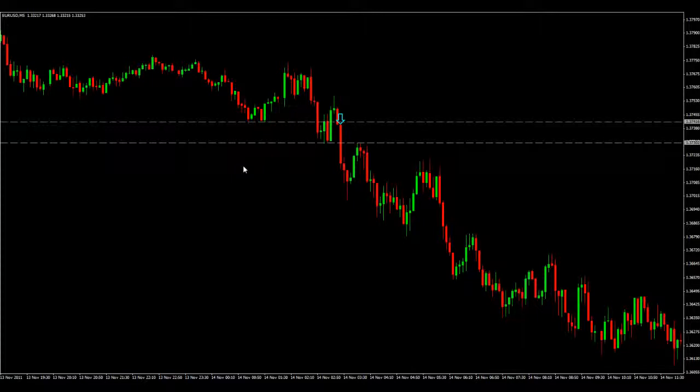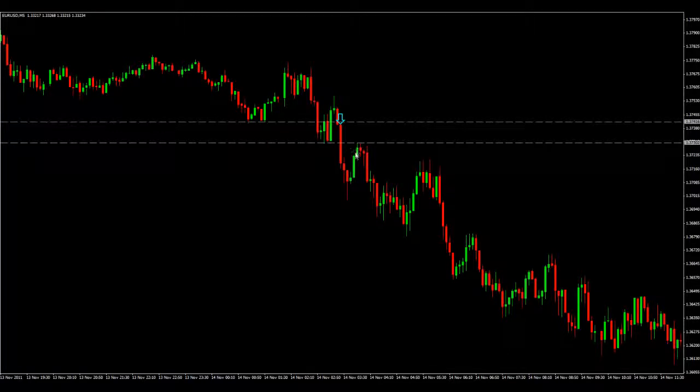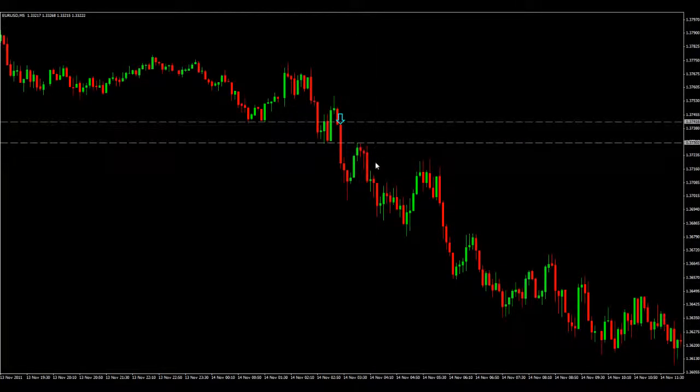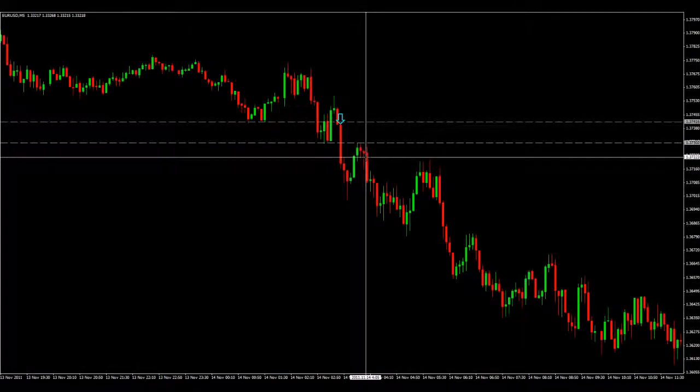You can actually play breaks, or you can play bounce plays as well, as you want to be a dynamic trader. This is actually a pretty good bounce play right here, and I'll explain the reason for that. We've got a pretty good move down, and as you can see, we've got a pretty good move back up, which had a wick that came up and touched this level, so that's the first good sign. Then we had another wick that came back up and touched this level, and again it did not break that support level right there. And we had another candle that moved back down.